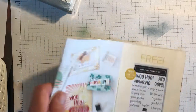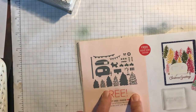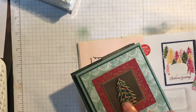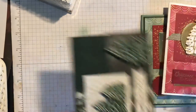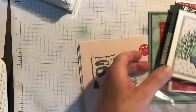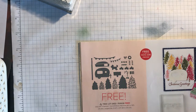And then we've got a sentiment set here, Amazing Phrases, so these are £45 spends. The Tree Lot dies are actually a £90 spend, and I have some cards here that I've made with them. You get three trees and the cut-out to do the snow on them as well. And then this is with the trees and the caravan — you get all the little bits of the caravan, which is really nice. You can actually use these with the stamp set that I showed you that's in the mini catalogue, but it's also a set that can be used on its own.